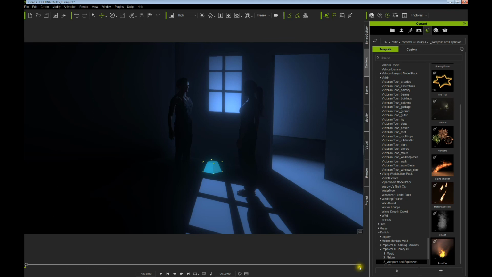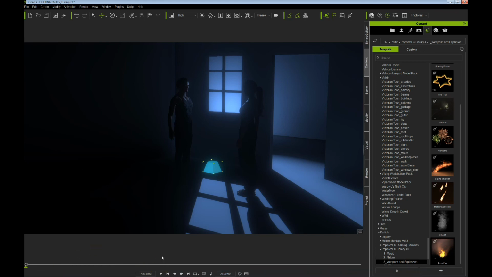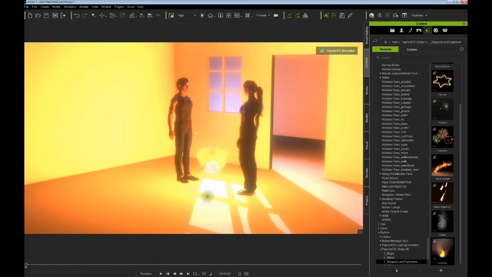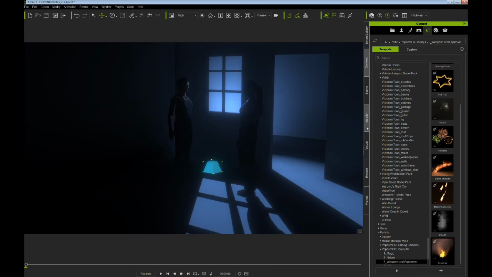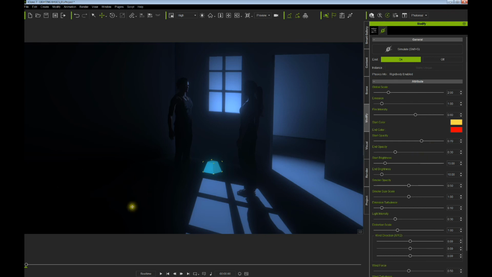First off, the beauty of Popcorn Effects, you can change your range down to 0 or 1, hit Shift S, and see the effect, which is pretty cool. So let's go now and modify that particular effect. And attribute, here we are.